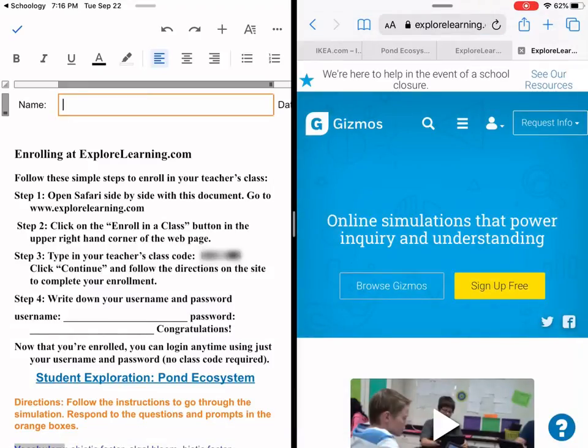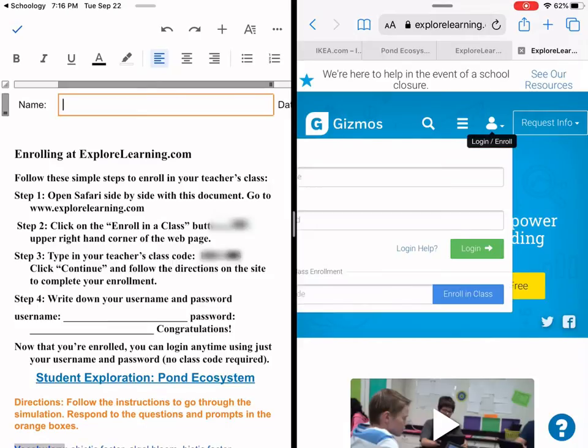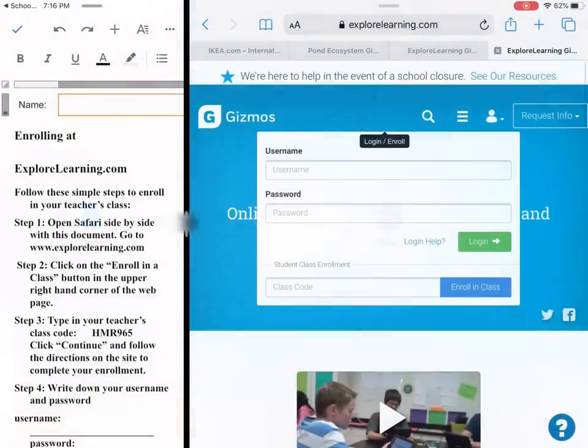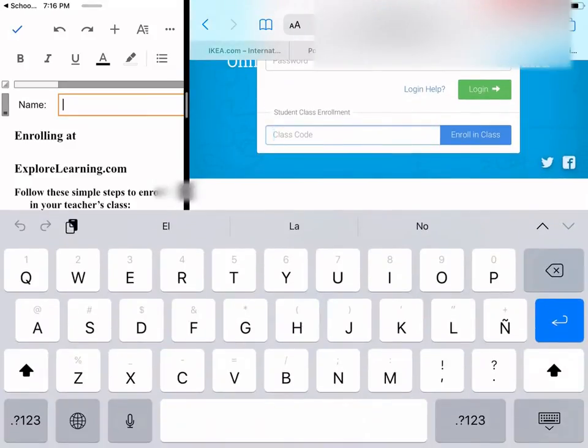It may or may not have a simple spot showing up that says enroll in class. If you don't see anywhere initially to enroll in the class, you'll select the person and then it will give you a blue button to enroll in the class. A lot of times I like to slide this over so I have a little bit more room, and you'll type your class code in this space that is given to you. Hour 2 and hour 4, each hour will have a different class code. Please make sure you're using your correct code.